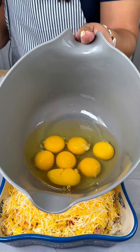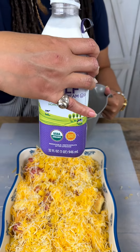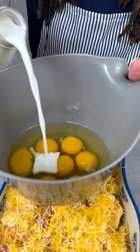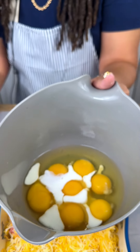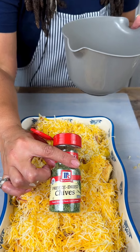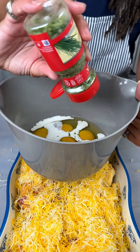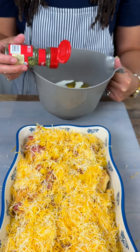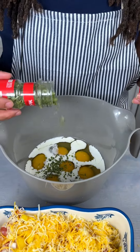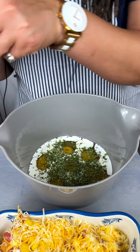I pre-cracked some eggs and then we're gonna add some half-and-half, just to make these eggs fluffy. About right there. Then I got some freeze-dried chives — I'm just gonna add that in there as well. I'm gonna add all of my seasonings to this mixture so it can spread throughout. I love chives so I'm gonna go a little crazy.